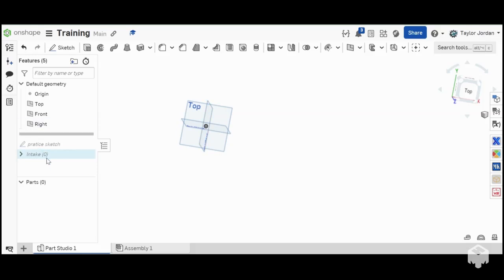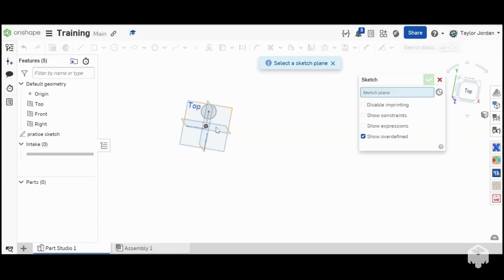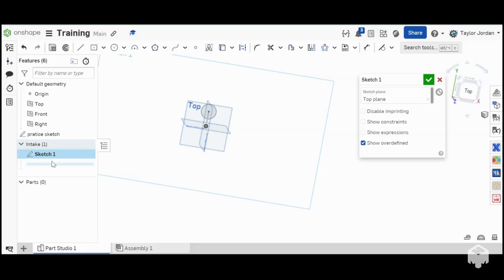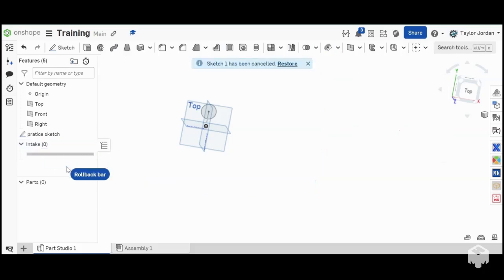And then if you have something like a folder, what you can do is you can click on the rollback bar and put it inside the folder. And then what that means is now everything that you do will be automatically put inside of the folder. And so just remember to take this out whenever you're done working on a specific folder, because it can be kind of annoying to make sure that you stay organized otherwise.